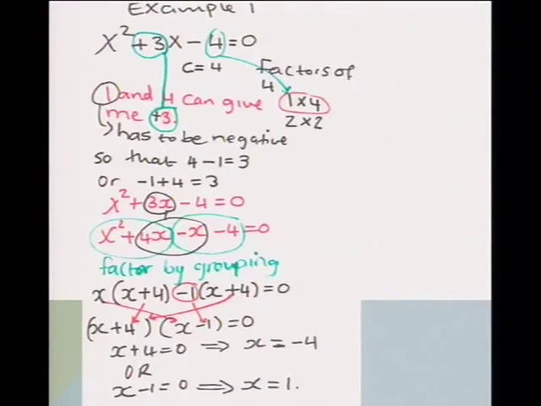Now we want 2 factors that can break down 3. What am I saying here? We are saying in the factors of 4, look for the 2 factors you multiply to get 4, but when you add or subtract while changing the sign, it should give you 3. Those factors are 1 and 4. If you make 1 negative and the 4 remains positive, then 4 minus 1 will give you 3.